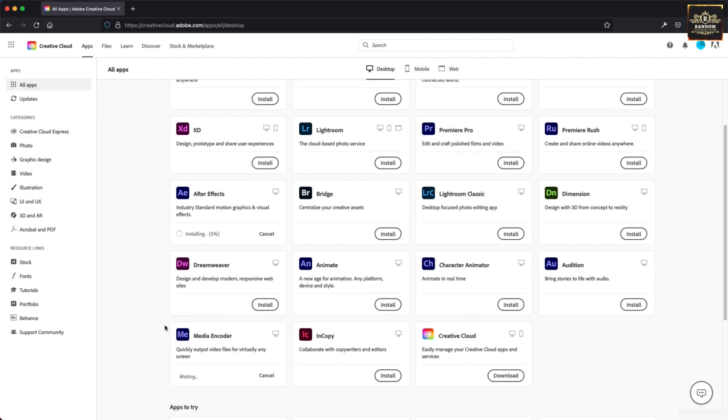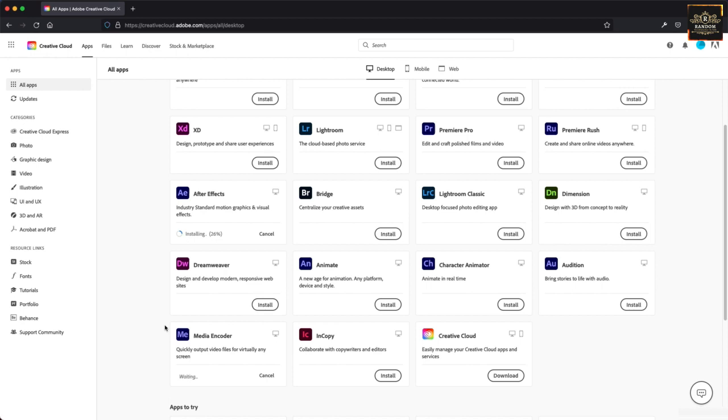So what is Media Encoder and why is it important? Media Encoder gives you the ability to take an HD video, so let's say it's 1920 by 1080, and you can convert it to a 720 by 480 video, which would be basically downgrading it. Or you can export it out to a 4K video, even though it's not a 4K video. You can do that as well. The quality won't be good. It'll be very grainy, but that's a possibility.